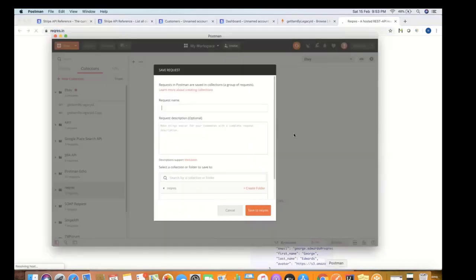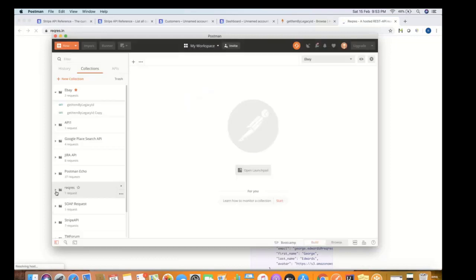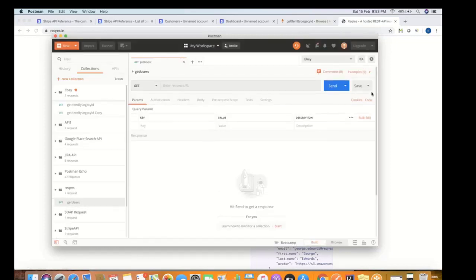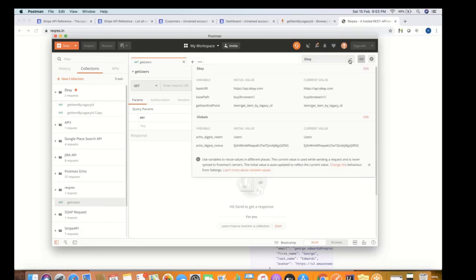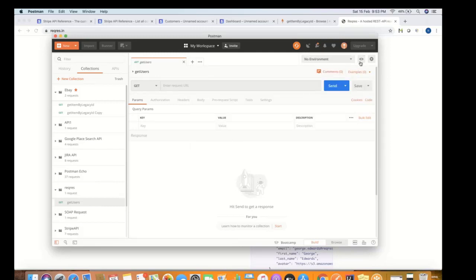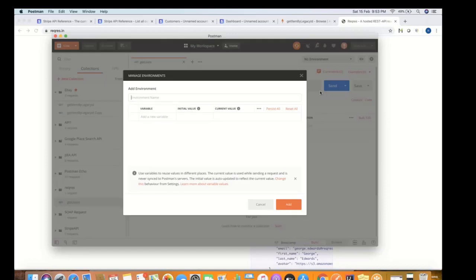So what I'll do is, first it's a get request, right? I'll say get users, something like this. I just create and save it as a request. Inside this, I click here. If I select, see, these are already added. That's why if you click, you can't see add here. But here you click on new environment. You click on add.